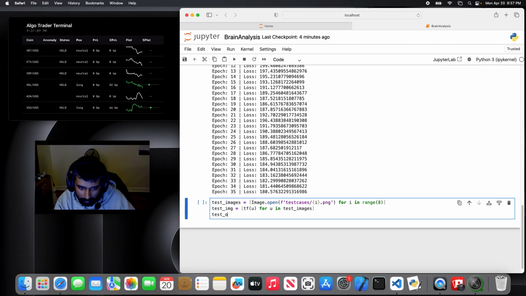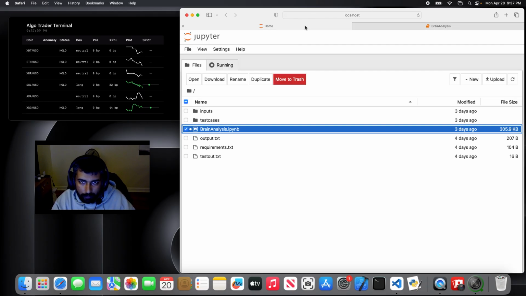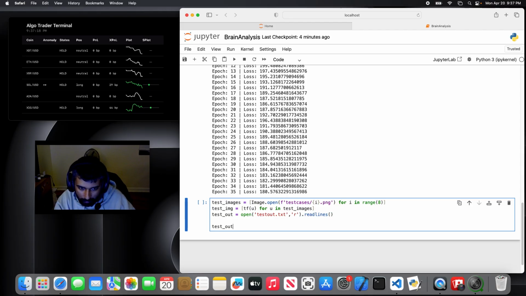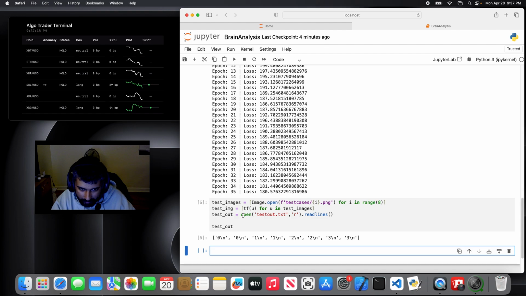And then test output is going to be open test out.text. Okay, so read and then test out. Okay, just replacing the characters again.